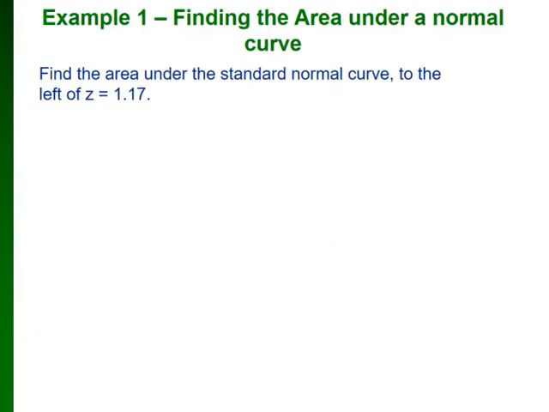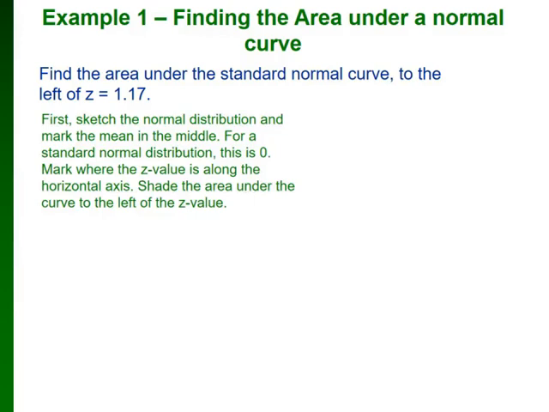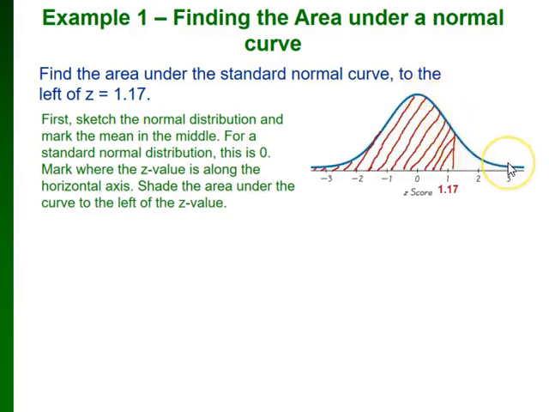Let's go through that whole example. If we want to find the area under the standard normal curve to the left of z equals 1.17, the first thing that you need to do with these is go ahead and sketch the picture for yourself. That way when you get the picture in StatCrunch, you can see whether it matches and whether you have put in the right information or not. So we're just sketching a normal distribution. Be sure and mark the mean in the middle of it. You don't necessarily have to mark these other tick marks for the standard deviations, but make sure and put the mean in the middle. If we're talking about a standard normal curve, the mean is always 0.